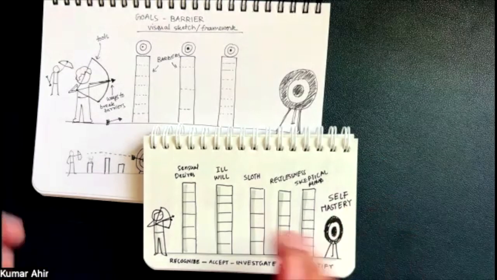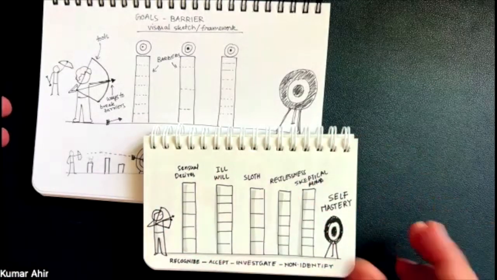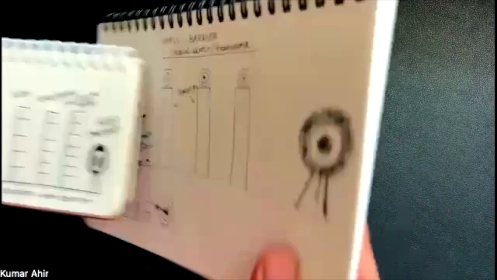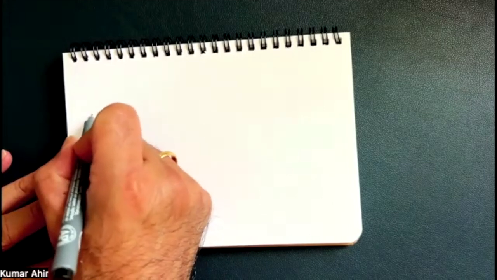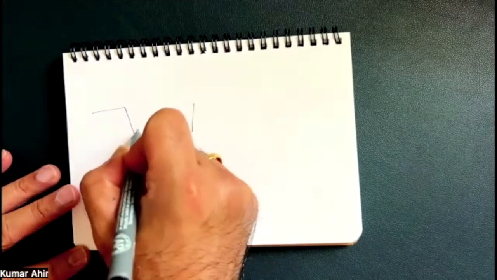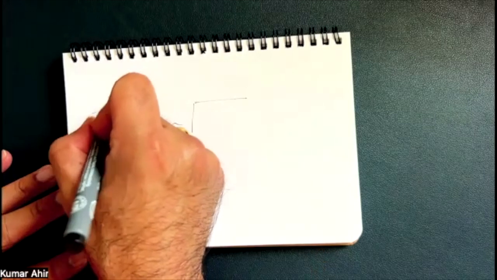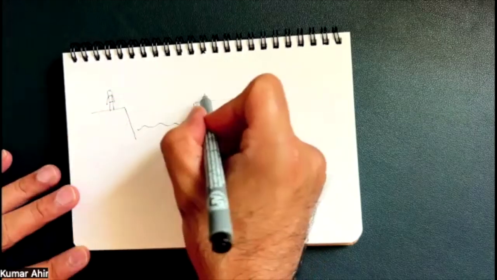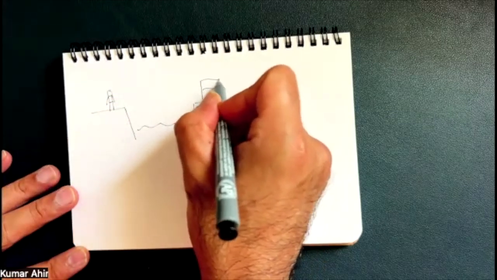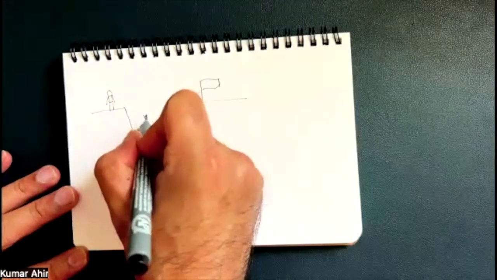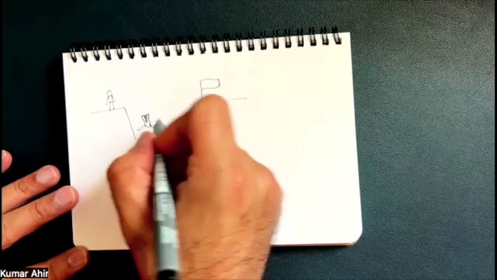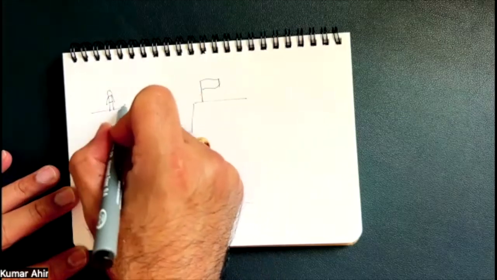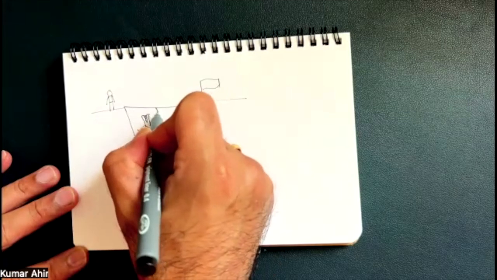Cool. And this is not the only visual framework. We can think of other frameworks also. One of the frameworks that I talked about earlier was about a cliff or a valley, and we are here, and this is the place where we want to go, and then there are problems, crocodiles in the river, and there is a boat, and then there is a bridge that is broken.